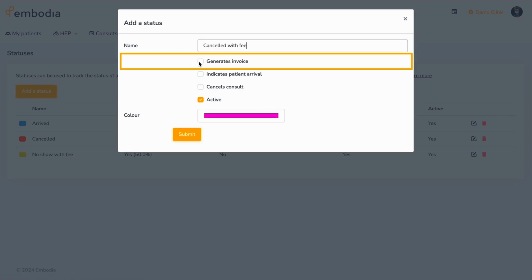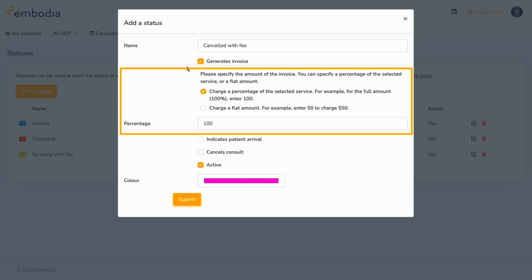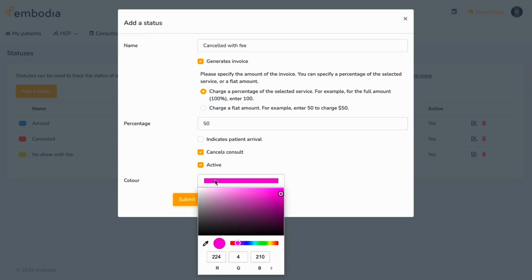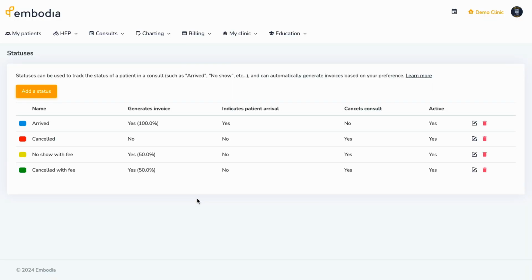Check the checkbox beside Generates Invoice if you would like this status to automatically generate a draft invoice, and specify the amount of the invoice. You can specify a percentage of the selected service or a flat amount. Specify if the consult should be canceled automatically if this status is selected, and a color. The color will be used in the calendar view to differentiate the statuses from one another visually.